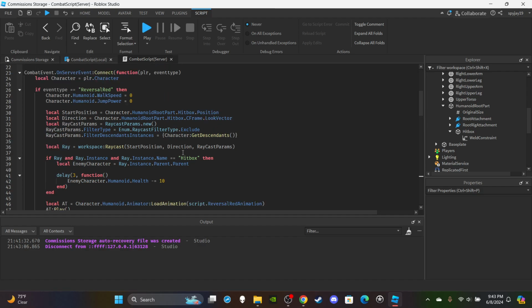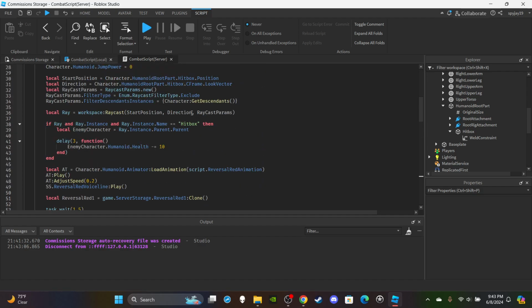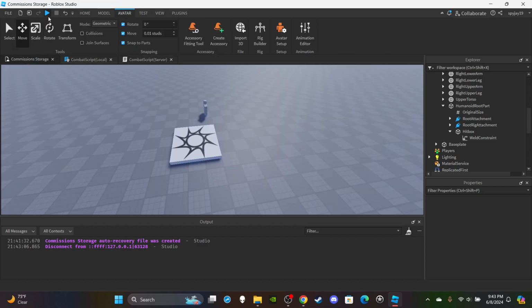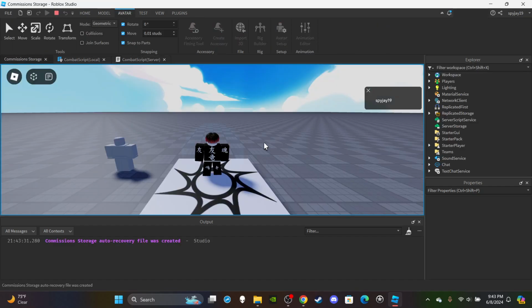What we need to do is the direction. You need to multiply this. I always forget this. So I recommend doing a very big number, since remember, you're trying to find all the enemies in front of you in a far distance, not just standing right in front of you like an M1. So I recommend doing something like 60, but you guys can play around with the numbers. Get whatever you want.